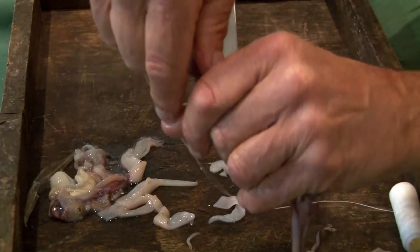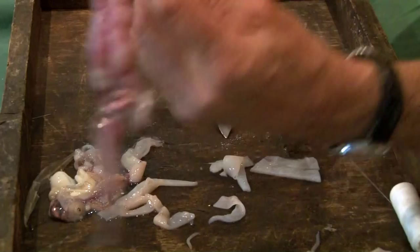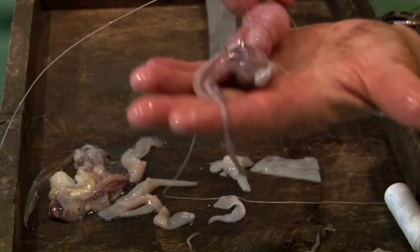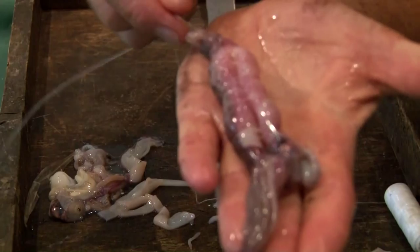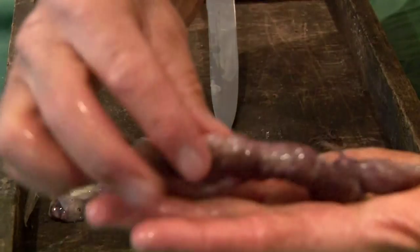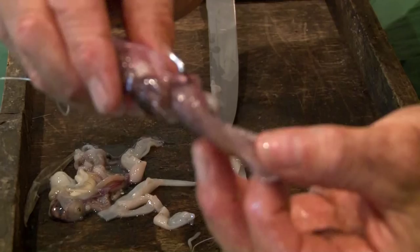There we go. I snap that off and then I just bind it around the tip nice and tight. Now this elastic, all you do is just keep winding till you either run out of it or it snaps, as it did there. And there is, it's disgusting, but there you go. There's my big fish bait with, if you can just see that there, the hook point protruding, and that's nice and firm. So that's tough for the bream to nibble away, but they can nibble away at these tentacles.